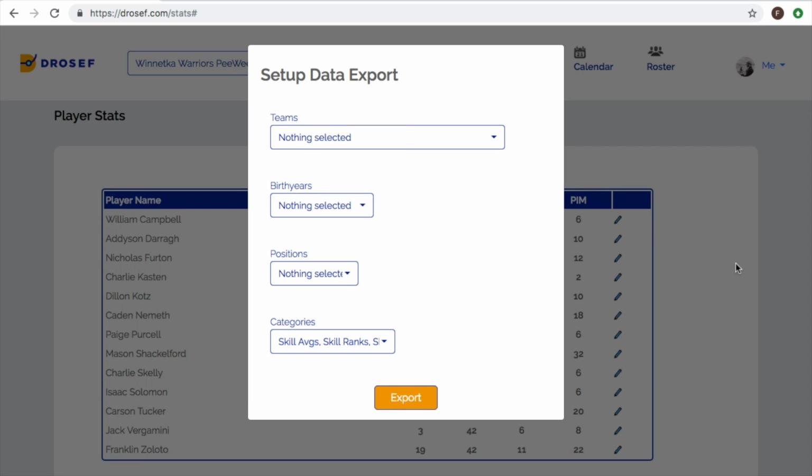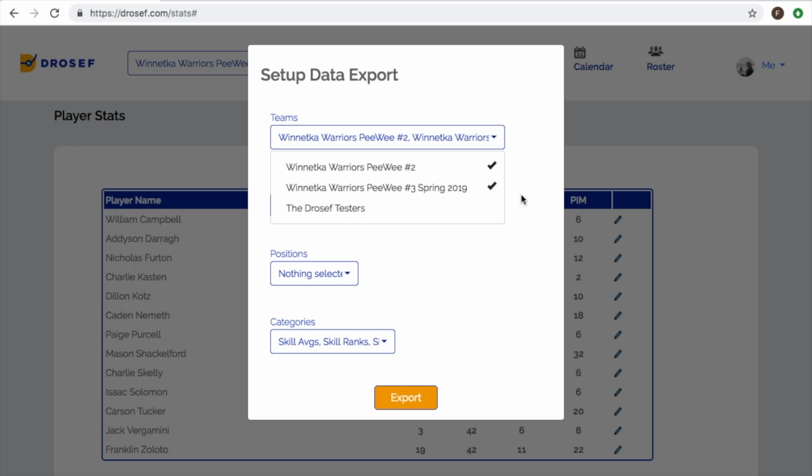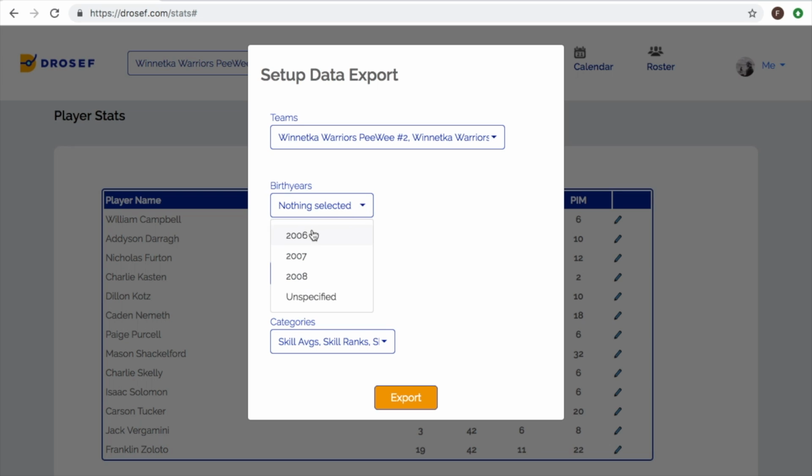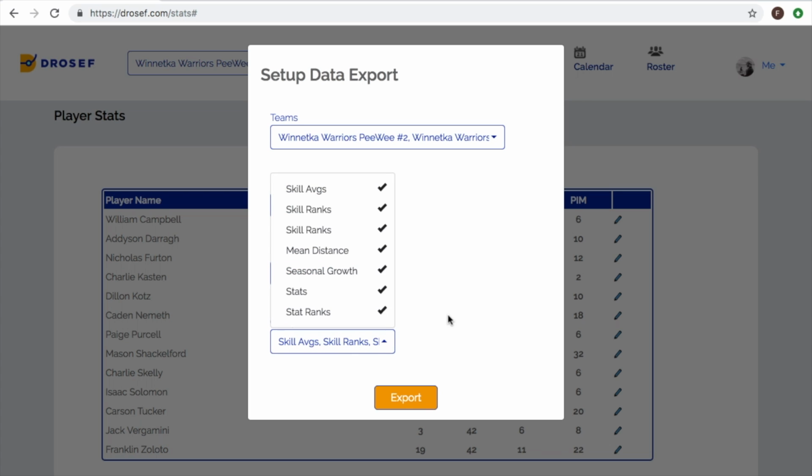So this is especially useful for coaches and directors working together, can be very useful for tryouts. So take a hockey club, for example. Depending on the league, you can have two different birth years that are in the same kind of age group. So let's say we want to take two teams, but we only want the 2006s that'll be moving up to the next level, which is Bantam. And we want to give that info to the Bantam coaches for tryouts and for other purposes.